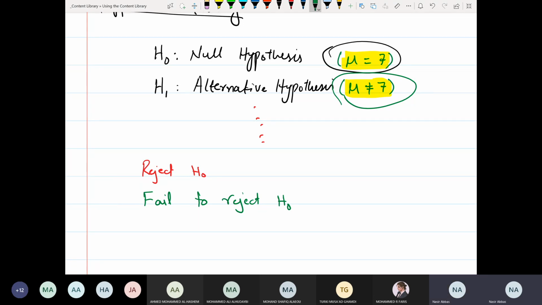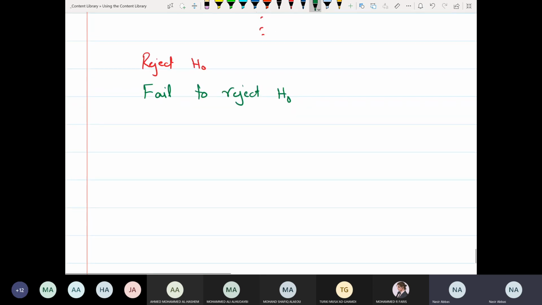By the end of the procedure, your decision may be right, may be wrong. So there is a possibility of error, always a possibility of error. So we try to explain this whole situation in terms of a 2x2 table. Now in a 2x2 table, I'm going to write the real situation on the top, which we never know. The real situation can be that H naught is true, and it can be that H naught is false.